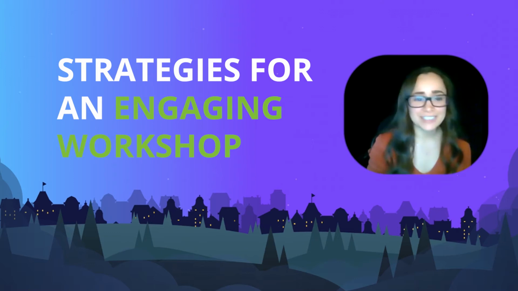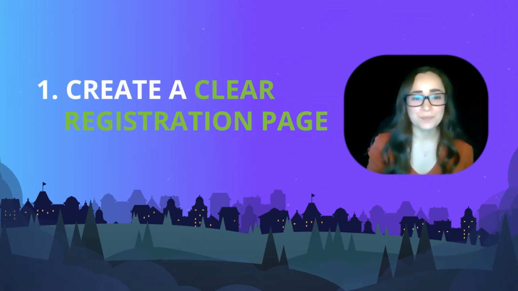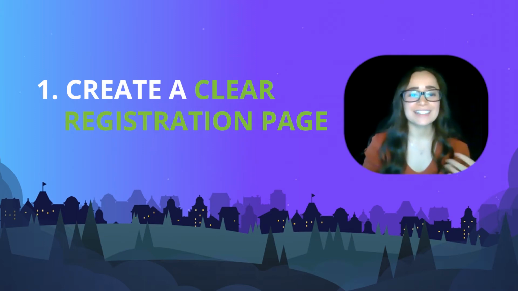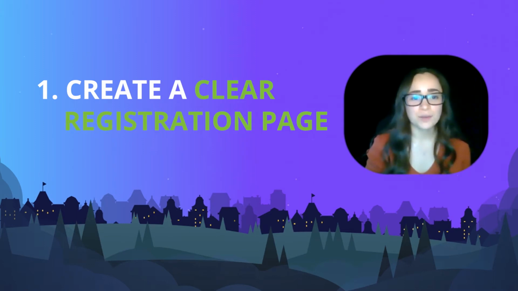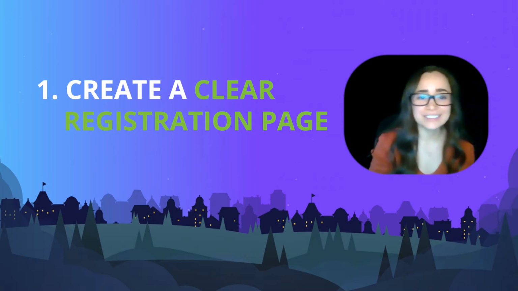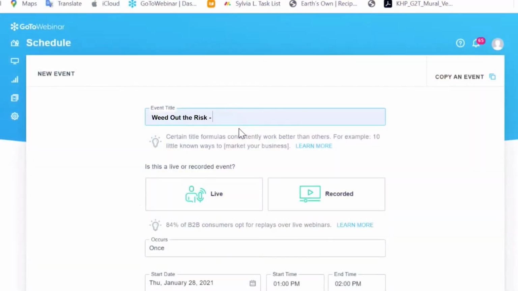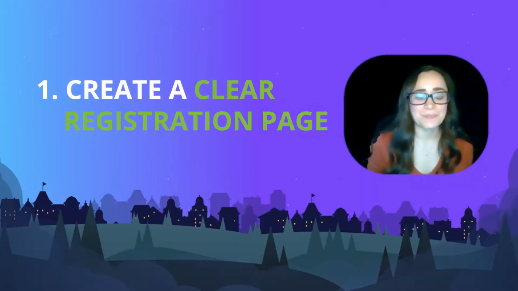So my first step to making sure that we have good webinars is your registration. You want to make sure that there's a clear value in it being live, right? If you're going to record it and people can see it after, why are they going to attend the real session? When we're creating the title, it's going to have keywords like interactive, live, Q&A, things that are going to make youth want to be there and attending in real time.